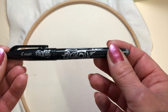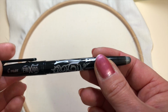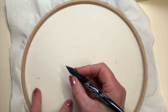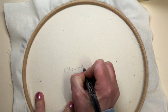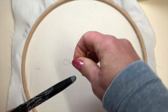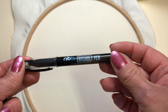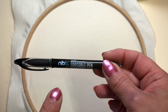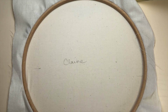But people have discovered that the ink disappears with heat, which is great because they are also nice and fine. So if you do want to write on calico, you can do it quite finely, like that. And as I say, with a quick iron, they disappear. There are other brands available because what it really is, is an erasable pen. So if you do see these out and about, this is what they can do. But there is a downside, and I will share that with you.